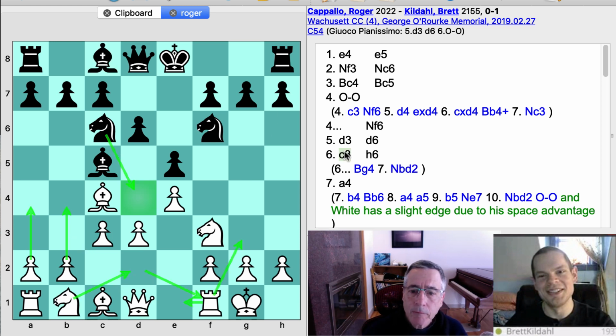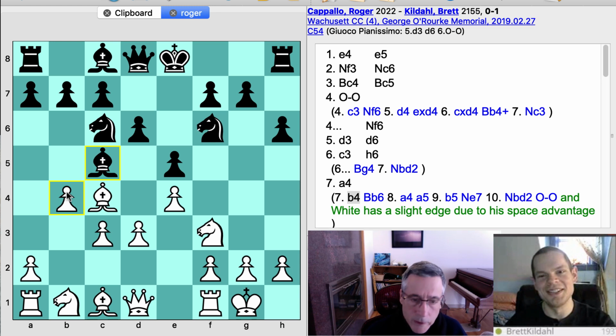So I played c3. He responded with h6 because my pin could be a problem if he allowed me to play bishop g5. I continued on with a4. At this point, I thought about various possibilities, and as I show in my notes there, one of the things I considered was an immediate b4 when he's pretty much obliged to move back with the bishop. Sorry about all the noises in the background.